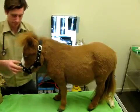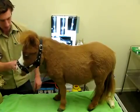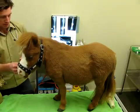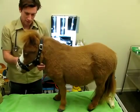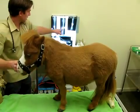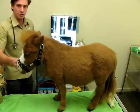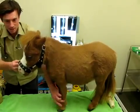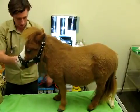We first recognised that Coda was having trouble with this joint when he was about four months of age. Unfortunately, that time coincided with the bushfires in Victoria, so we had an influx of burned victims, and he was put on hold for a while. At about seven or eight months of age, we did an operation on this joint, illustrated on these x-rays here. We inserted a couple of screws through the joint to completely immobilise and fuse it, to prevent it from dislocating. We put a little fibreglass cast on the leg, which stayed on for two months, and he convalesced in a little stable until he was better.